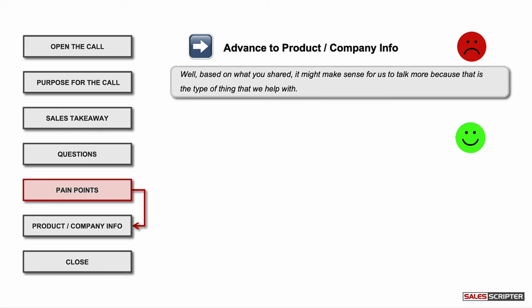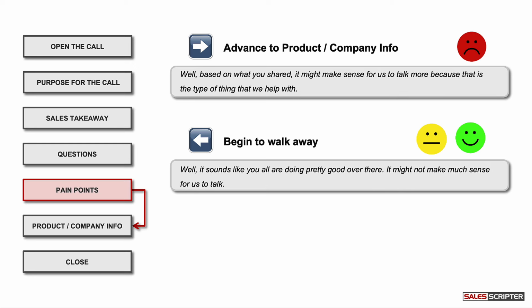But let's say you share pain points and the prospect says, no, I tell you what, I'm doing good in those areas. Or you get that neutral response. The prospect says, I'm not sure, I guess things are okay. In either of those scenarios, you might begin to walk away. And you can walk away with confidence at this point that you've done everything you can to try to find a reason to talk more. And it probably doesn't look like it makes sense for you to continue to spend your valuable time trying to sell to this prospect, because they don't need what you sell.